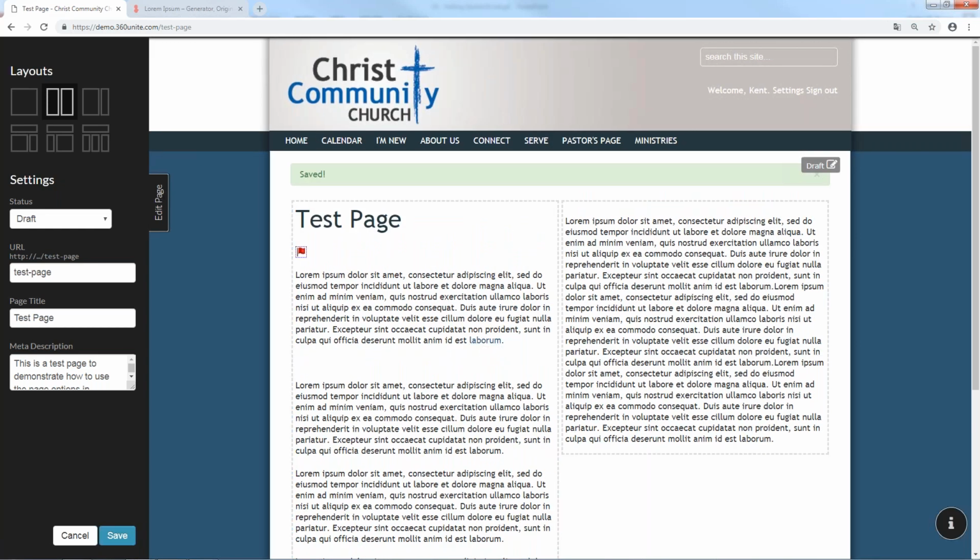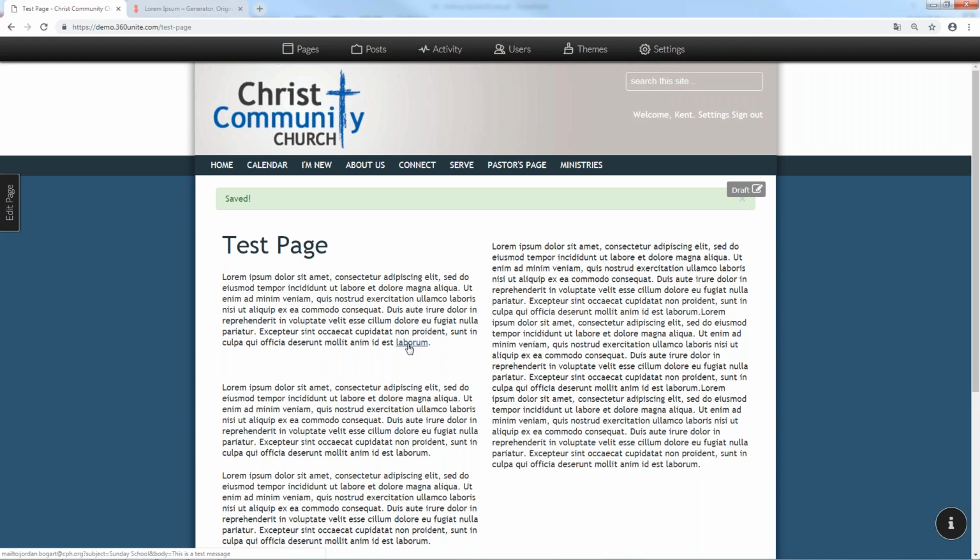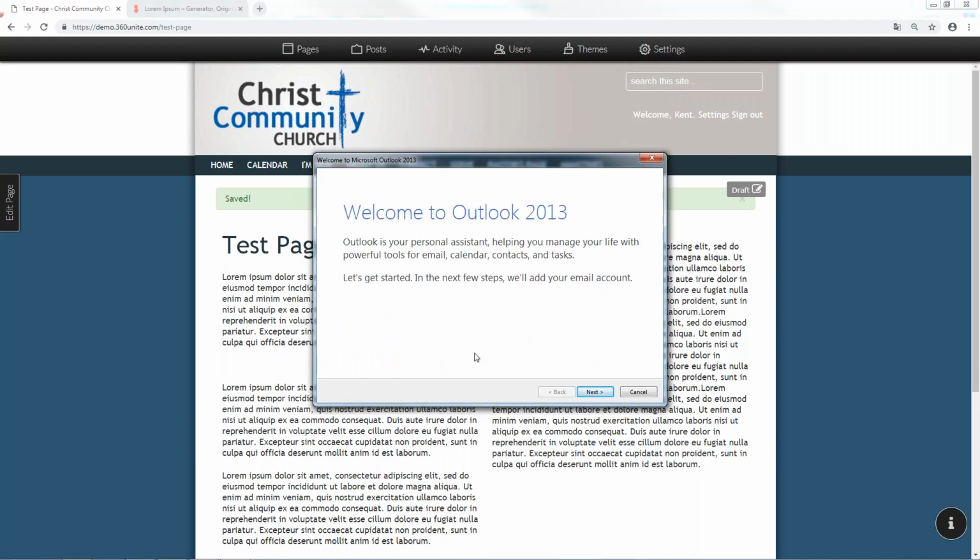And then if I click on this, in this case, it brings up a sampler here for Outlook. It brings up the setup for Outlook because we don't have Outlook set up on this particular computer. But if you have Outlook set up, it would pull up your Microsoft Outlook with the message ready to go for you here and then you can of course make any edits after the fact if you need to change the body of the message or the subject of the message or even who the message is sent to. But at that point, it'd be kind of strange to use that link. You could do that there as well.